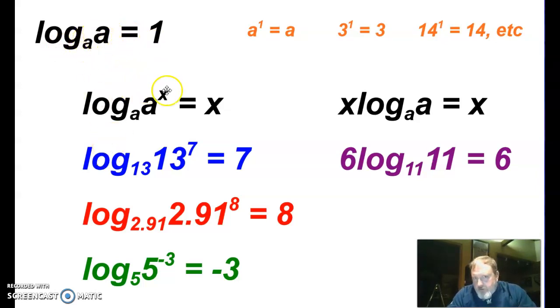Similarly, if we stretch this out here, now we got an exponent. So again, you see log base a of a, we know that's 1, so this is really just 1 times whatever the exponent is. So here you see log base 13 of 13, that's 1. 1 times 7 is 7. Same idea here, 1 times 8 is 8. And if you have a negative exponent, that's okay. 1 times negative 3 will get us negative 3. If the exponent was put out front, you could do that because that was what our previous page and property said. You put the exponent out front, so then it looks like this. That's fine. Then again, you're just left with the exponent. So this would equal 6.